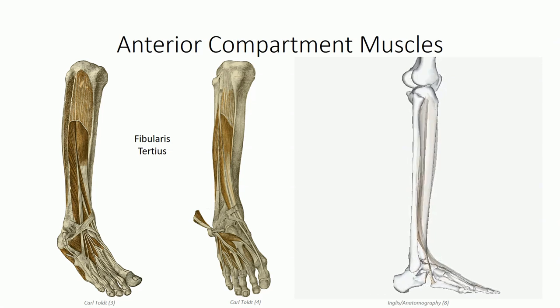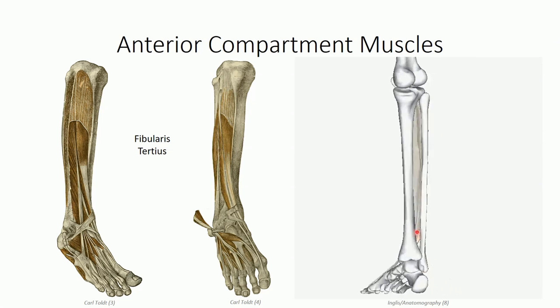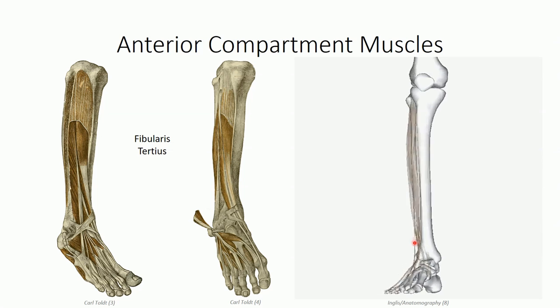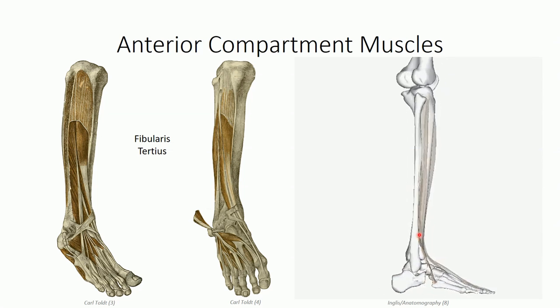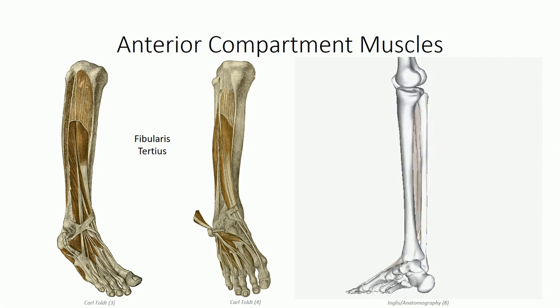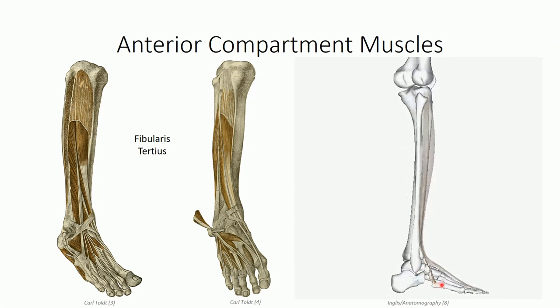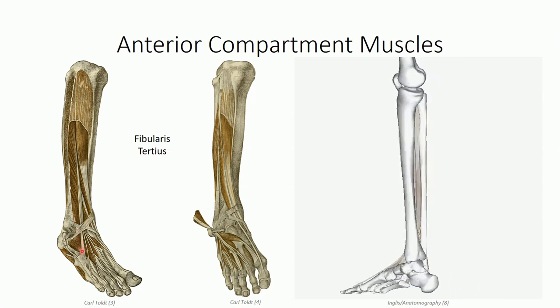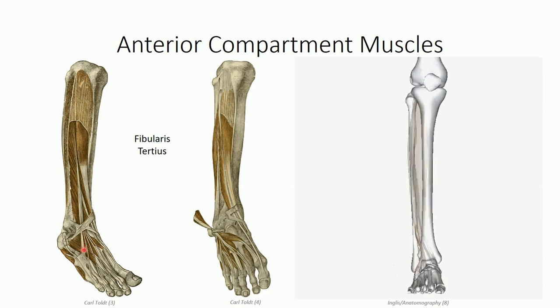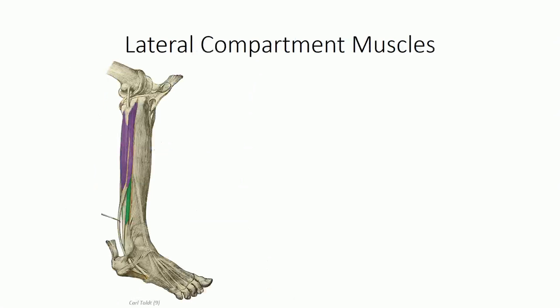A pretty small muscle, originating off the inferior portion of the anterior surface of the fibula, just inferior to the extensor digitorum longus muscle. It projects laterally to insert on the dorsal surface of the base of the fifth metatarsal bone, making it a weak dorsiflexor and everter of the foot. We're going to hold off on talking about the neurovascular supply to the anterior compartment and present the muscles of the lateral compartment at this moment, since both compartments share a common nerve branch.